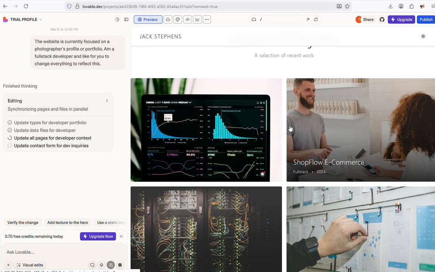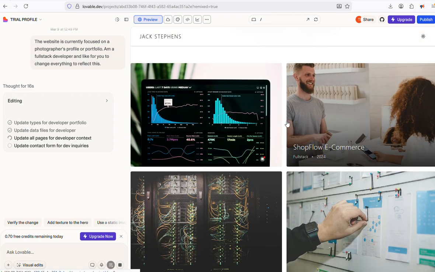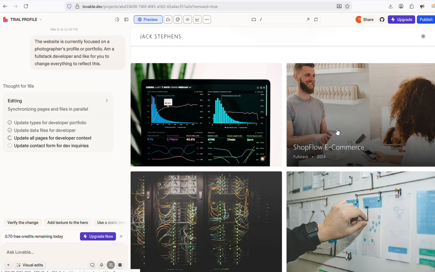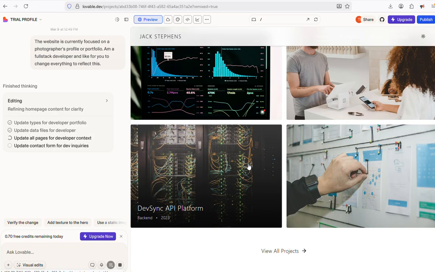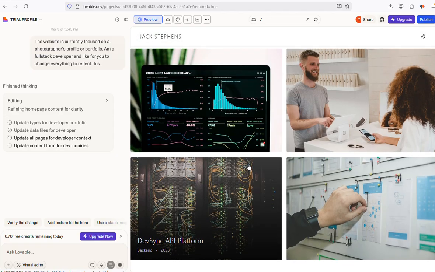All right, actually, now when we look at this section, prior we did have photography related photos, but now we can see a dashboard, we can see shop floor e-commerce here. The visuals are somewhat related to what a dev would do.